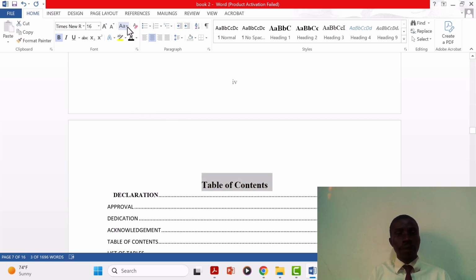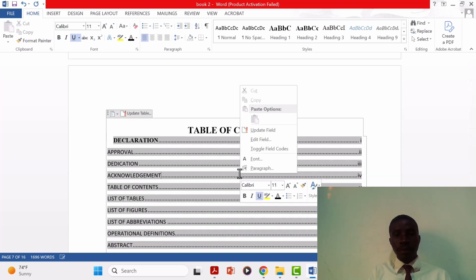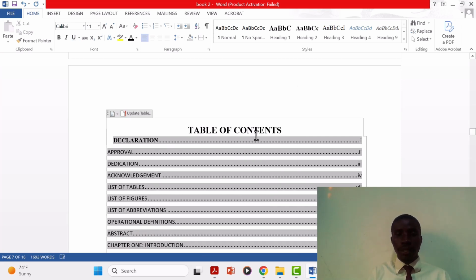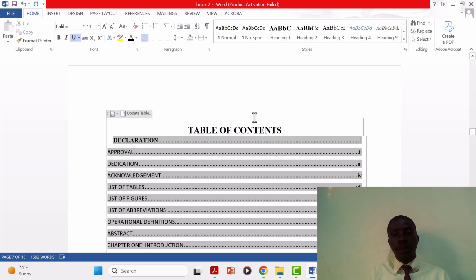So you find that with this we've achieved our table of contents, and we can make adjustments in it by updating it in case there are changes in page numbers. Alternatively, we can click here, in case there have been some changes here and there, so our table of contents will be updated automatically without having to struggle. Hopefully with that you've learned how to make an automatic table of contents.